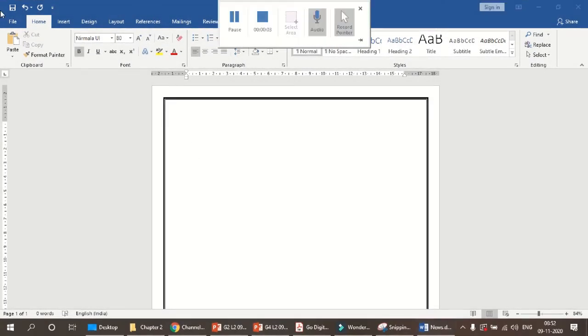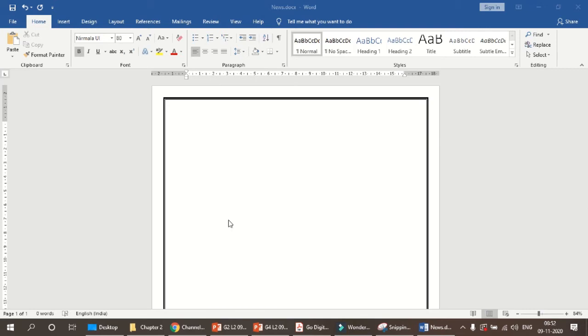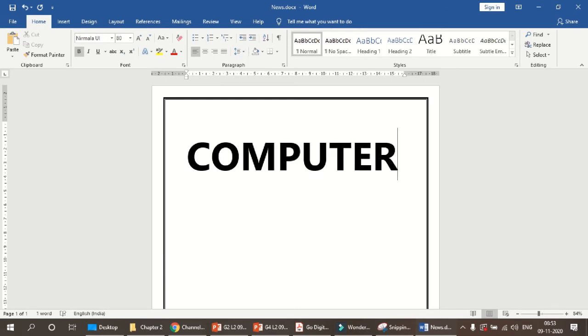See, in the computer monitor, you can visually see whatever work you do on a computer, right? So using keyboard, you can give the information to the computer. Suppose if you want to type computer, I'll use the alphabet keys, okay? And I'll type computer. Okay, can you see this?